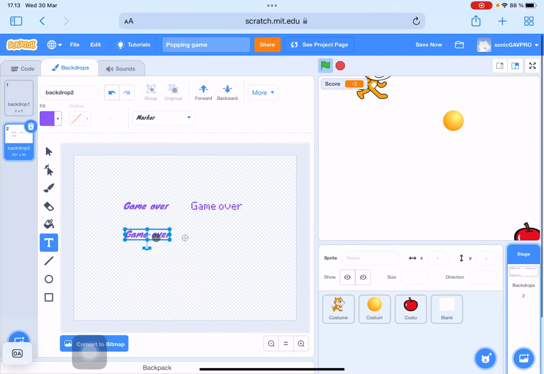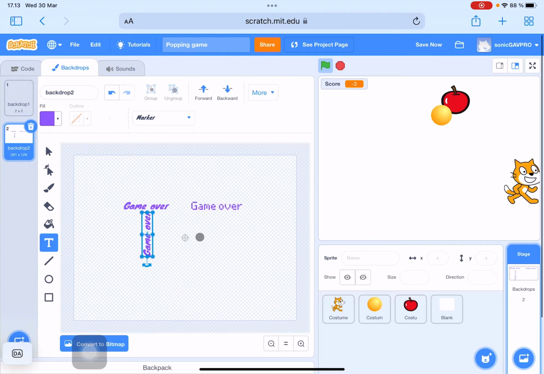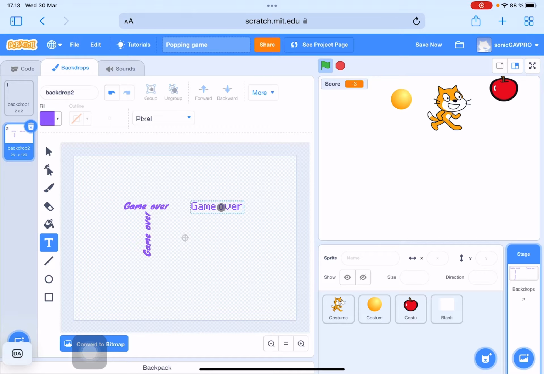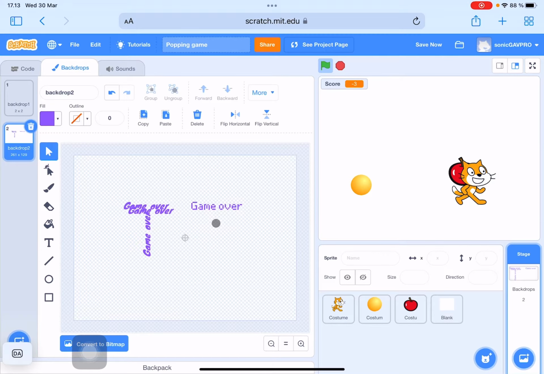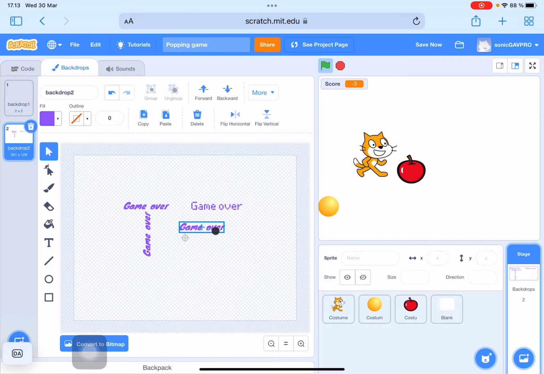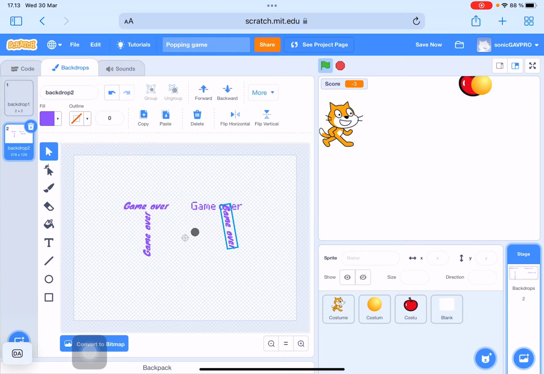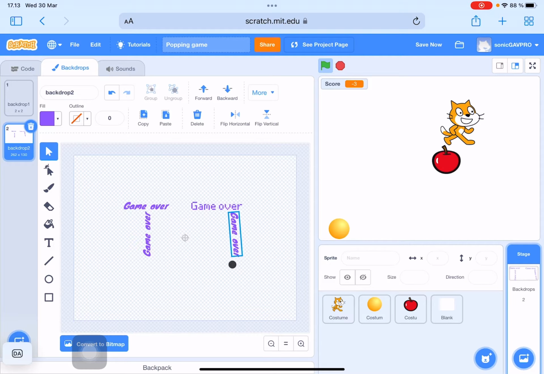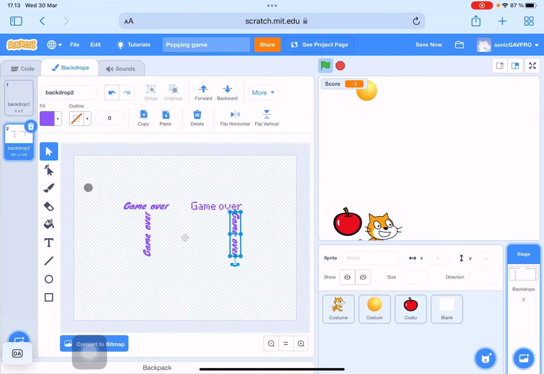I'm just making my own design right now. Okay, it's my design. And this one should be pixel.